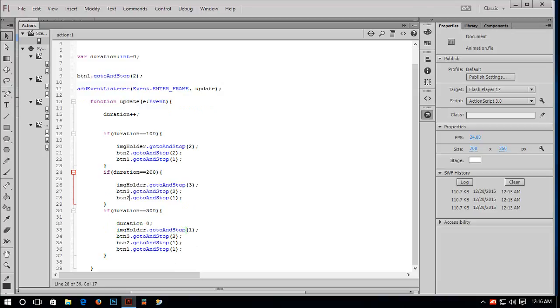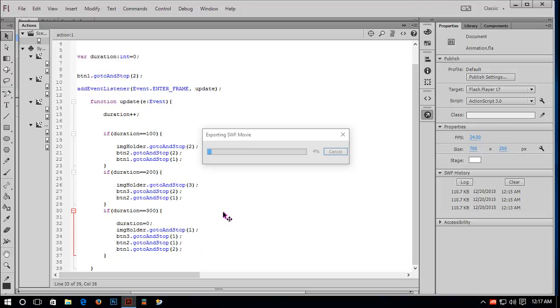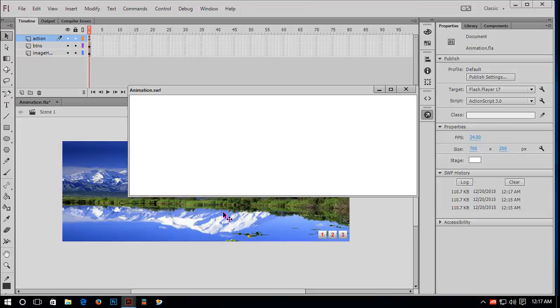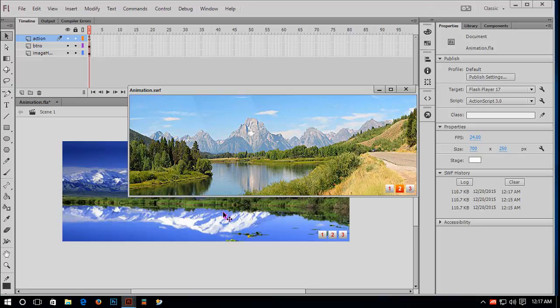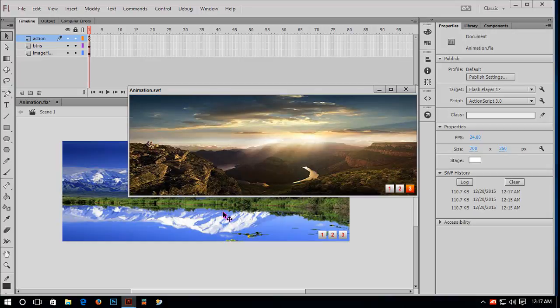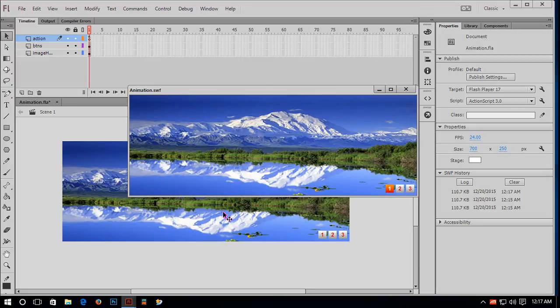Go to stop 1, button 3 dot go to stop 1, button 1 dot go to stop 2. If I test it now, you see it's working fine.